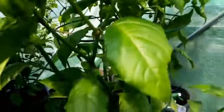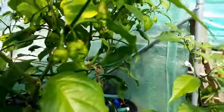I think we've got Trinidad perfume there, so it's doing pretty well. It's got a few flowers, a few pods. In fact, it's got tons of flowers, not loads and loads of pods. But yeah, Hurtberry as well. Okay, then we've got a mess, and then we've got second tunnel. Polytunnel?